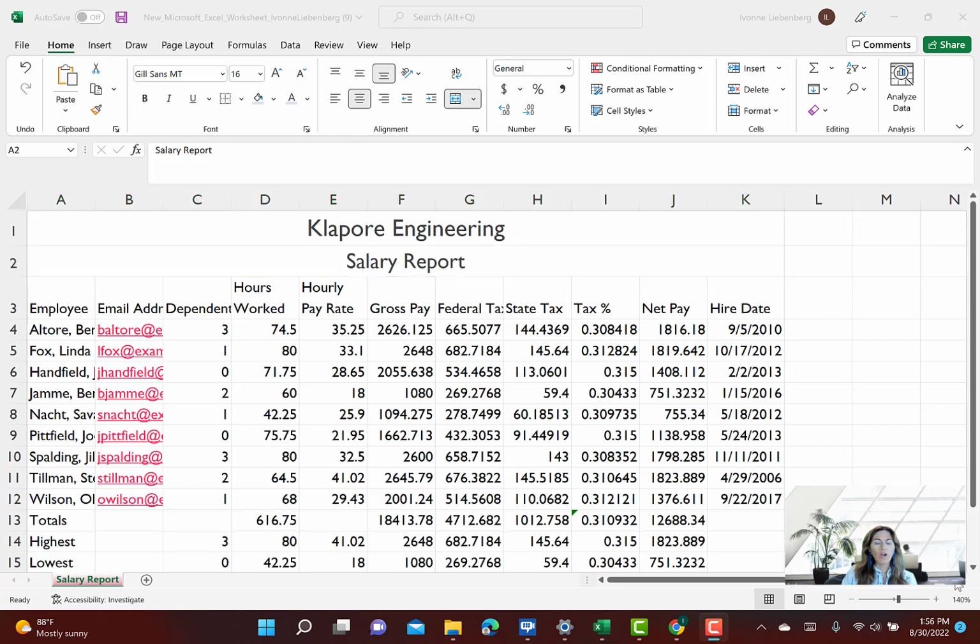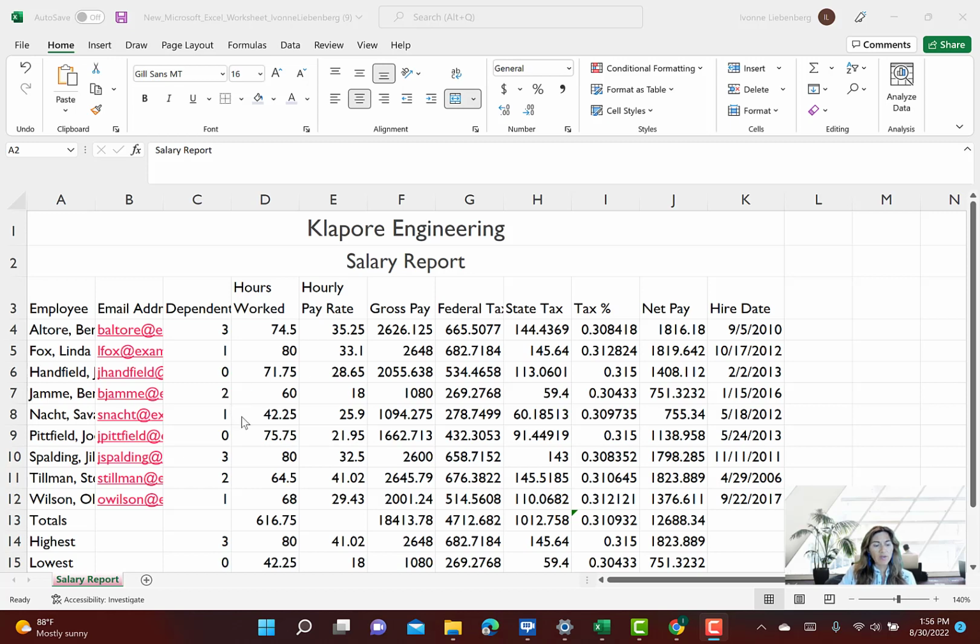Next, we're going to work on changing the background color, and we're going to apply a box border to the worksheet title and subtitle. So why do you want to do this? It may be that you want to highlight a certain cell. In this case, we want to highlight the title and subtitle of the worksheet. So a good way to do that is by applying a background. The most common color for a background is blue. So let's go ahead and follow the instructions.